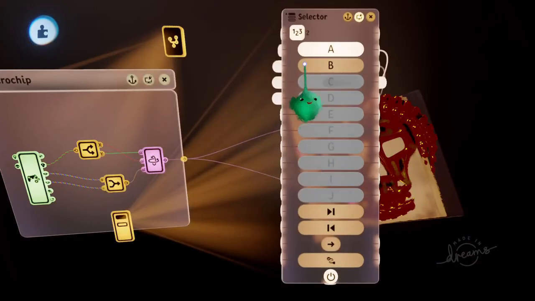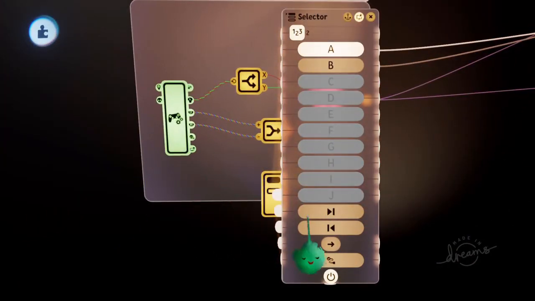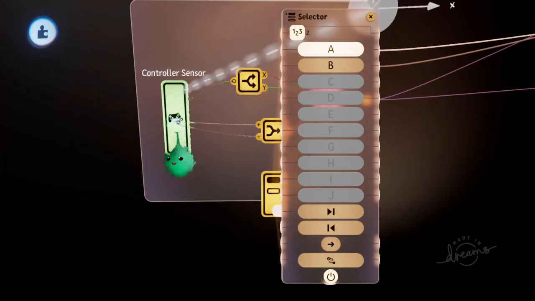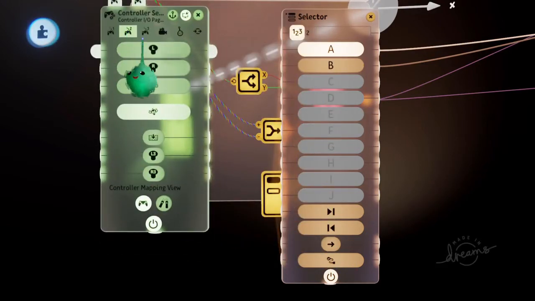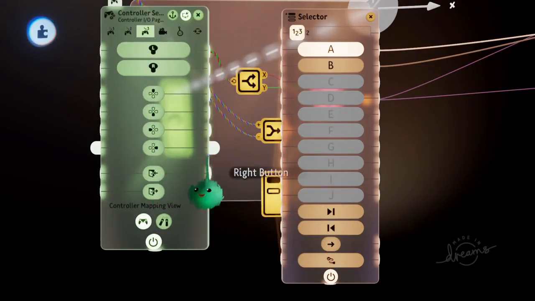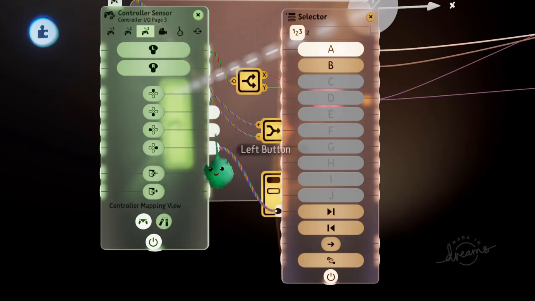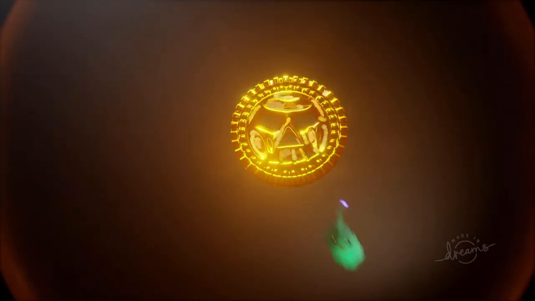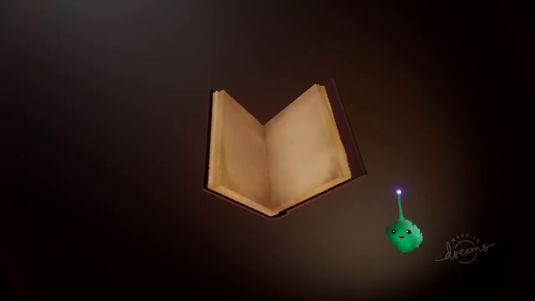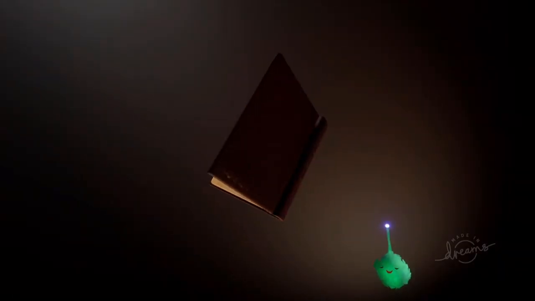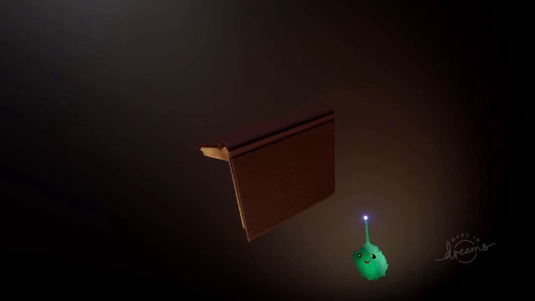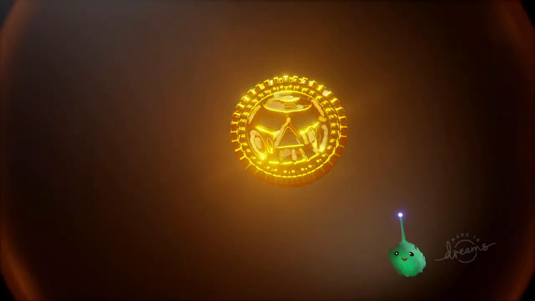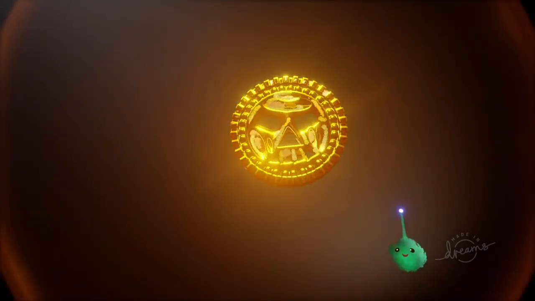And now we can just cycle through these by sending a value into next output. So I'll use right to go next and left to go previous. When I press right, it goes to the coin with the extra light and then back to the book. And it will remember how it was rotated. So if I go to the coin and then back to the book again, it's still there. And it doesn't matter if you change halfway through, it doesn't mess up or anything.